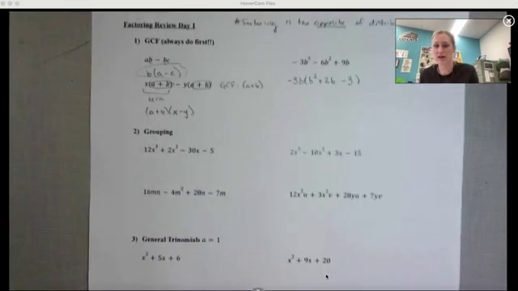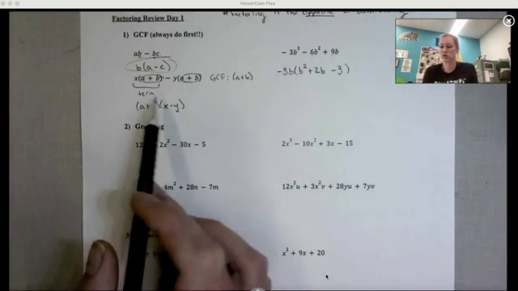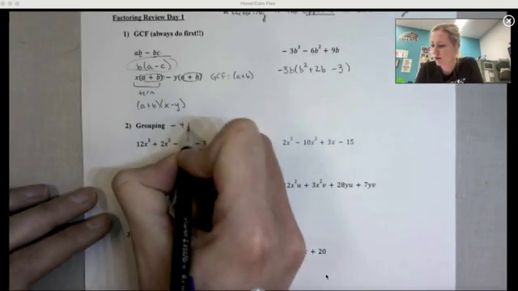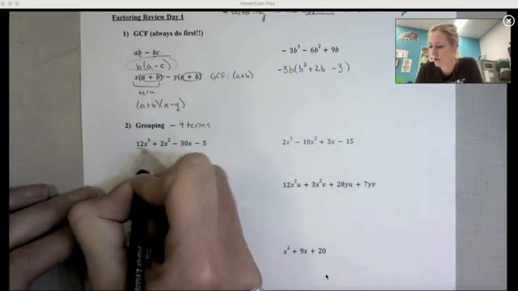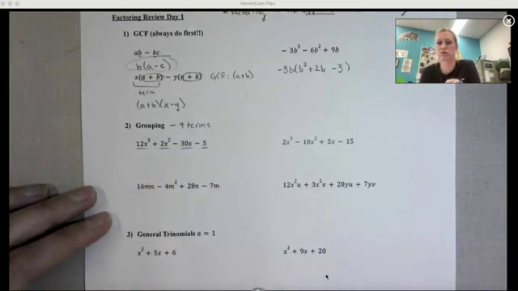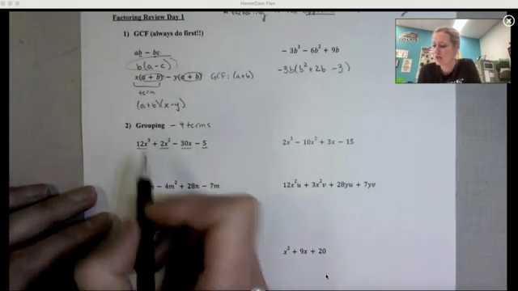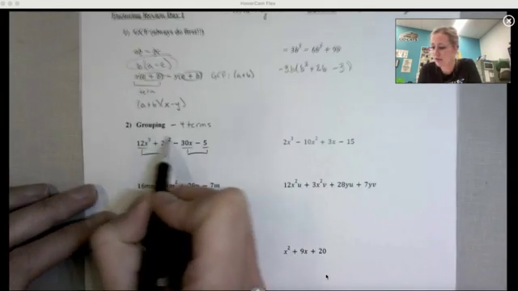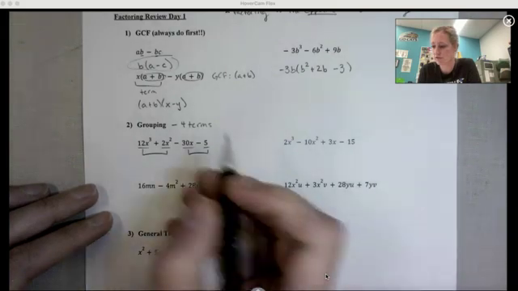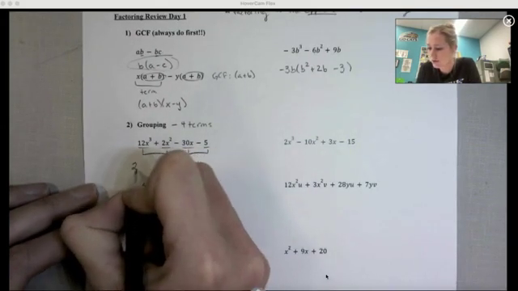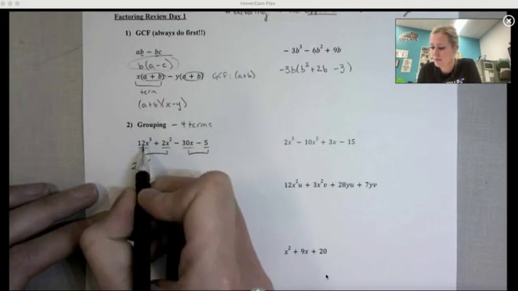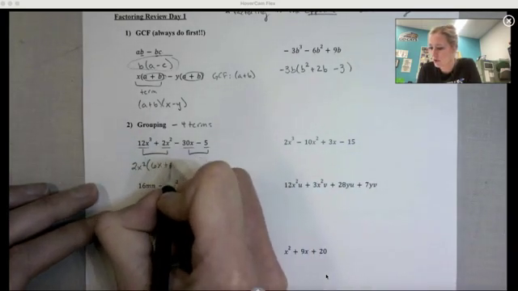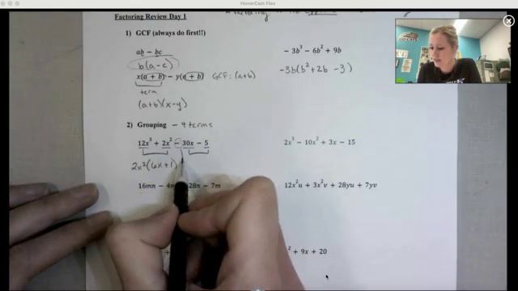The next one we're going to look at has 4 terms, and it's actually going to look a lot like this last one. This is grouping. There's 1, 2, 3, 4 terms, and terms are separated by addition and subtraction. I'm going to do 2 at a time. I'm going to look at these first 2 terms and find the GCF for them. For this first 2, it's 2x squared. What would be left after I divided out the 2 and the x squared would be 6x plus 1. Whatever sign is here, you just bring down.